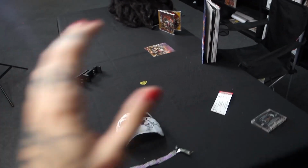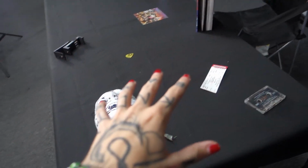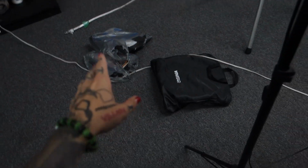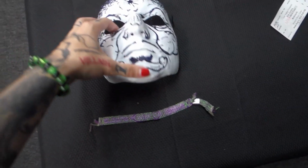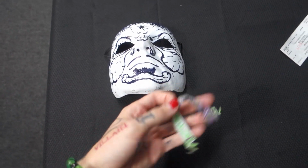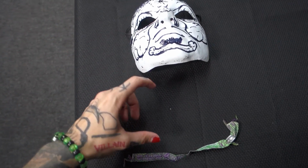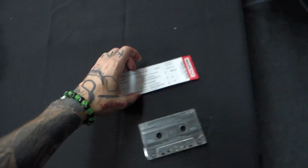All right, so here's some of the stuff that's going to need to be framed, and these are things that I'm going to have to purchase the frames for. I actually have a stack of frames over here for my Slave Pit funnies that I purchased already, but today we're going to have to go to the store to buy the frames for these things. So first up, we've got the Gathering setup, we've got the mask that Shaggy kind of drew on, and we've got the wristband from there as well. And I also ordered like a 4x4 photo of us during the Palcast to put in the shadow box that I set up.